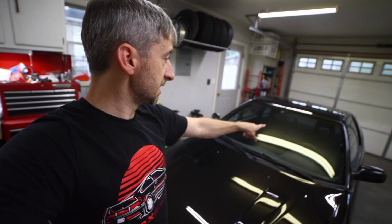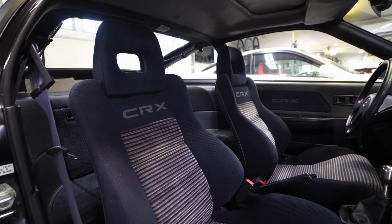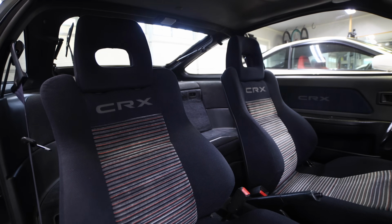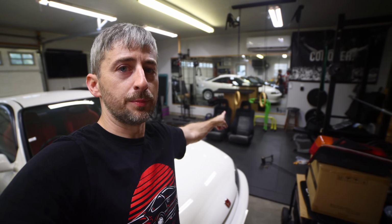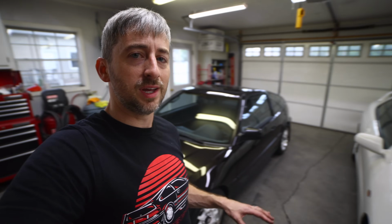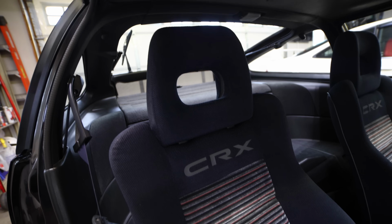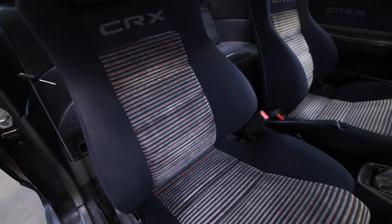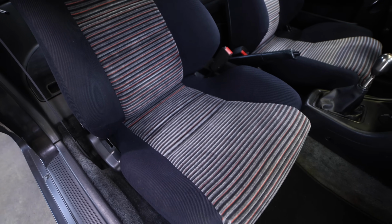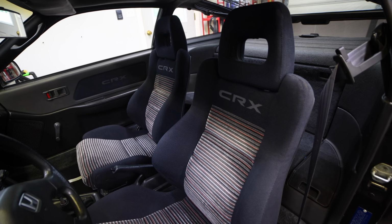Now on the CRX here, I actually did throw in the European seats, the ones with the logo. I took out the original seats that are over here. Those are the 88 CRX seats that I reupholstered. I'm going to hang on to those. Those aren't going to be for sale. I really have a hard time finding seats, so I think the market for seats is going to be going up, and I don't want to let those go right now and then regret that. So I'm going to enjoy these seats here for a little while, and I may eventually sell those. I'm really not sure yet. I love the look of them, so I may just keep them in there.